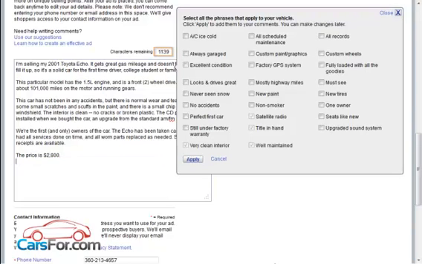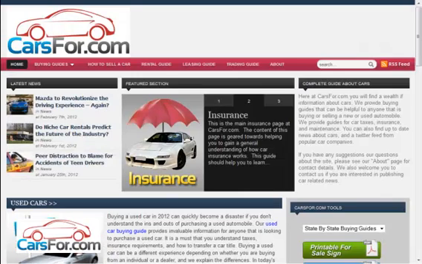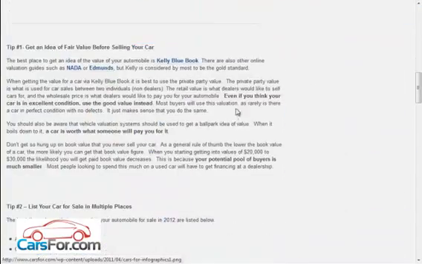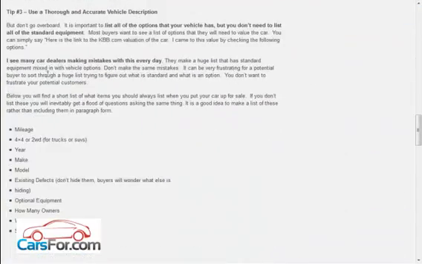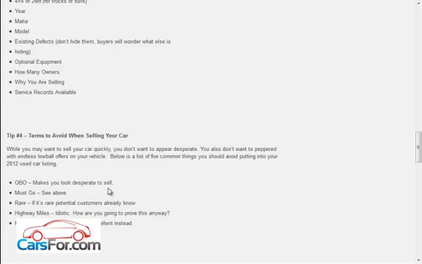You can actually do that instead of creating a listing if you want, but I'd prefer to actually create my own listing where I can describe the car in a little bit more detail and a little bit easier to read than just listing a whole bunch of things that describe the car. So I'm going to run through my listing real quick and explain what it consists of. However, if you need more tips or advice on how to create your own ad, I highly suggest that you go to cars4.com/sale and check out tips number 3 and 4. 3 will explain to you what to include in your listing, and number 4 will include what not to put in your listing.